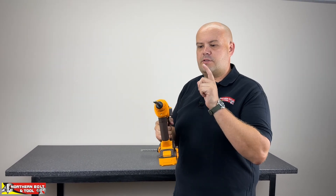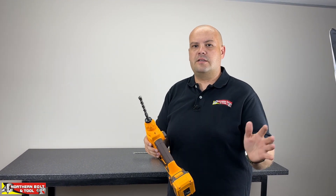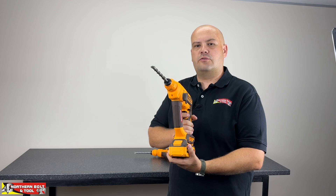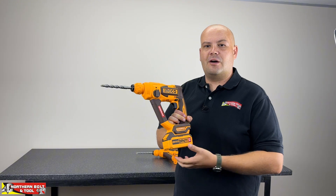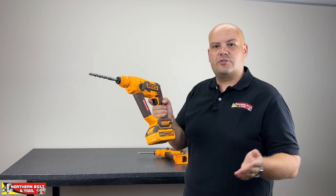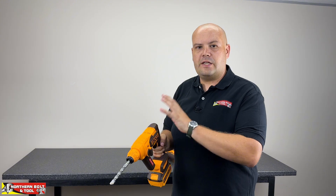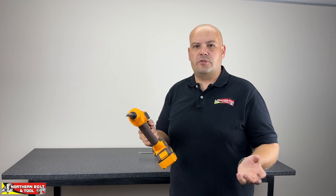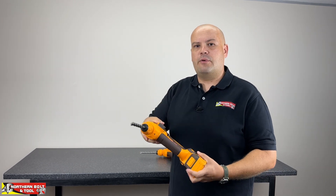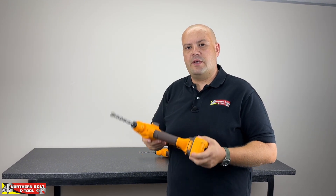For the drilling test we're using a brand new 14mm drill bit in both tools from the same manufacturer to ensure conformity and accurate results. We've opted for a 4 amp-hour battery — refer to our battery video for why we chose that size. We'll charge between tests to give each drill a fair shot. We'll drill for 15 seconds per hole, do three holes each, measure the results, and average them out.